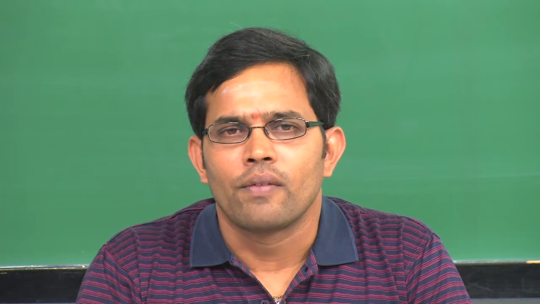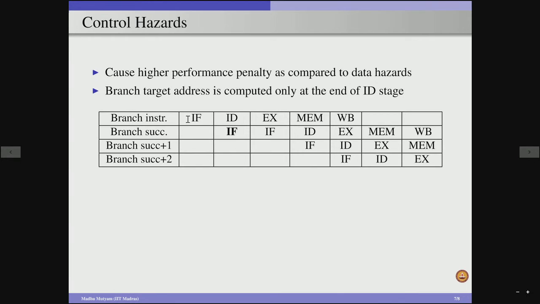For example, in this example the branch instruction proceeds in this order. In the first cycle we fetch the instruction, and in the decode stage we identify that this is a branch instruction, and in the same cycle we compute the target address. While we are doing this, in the normal scenario we can start fetching the subsequent instruction. But at the end of this stage we identify that the control is jumped to a different location, not in the program sequence order. As a result we have to refetch the new instruction, so this cycle is wasted.